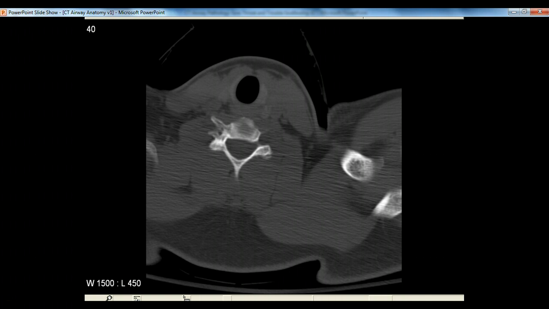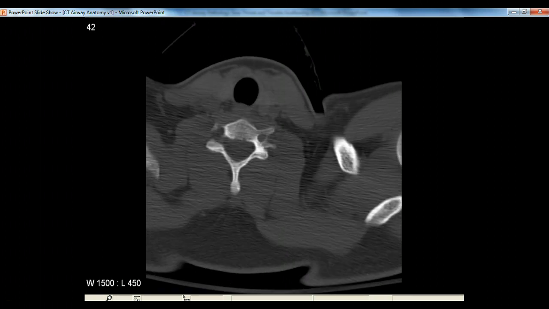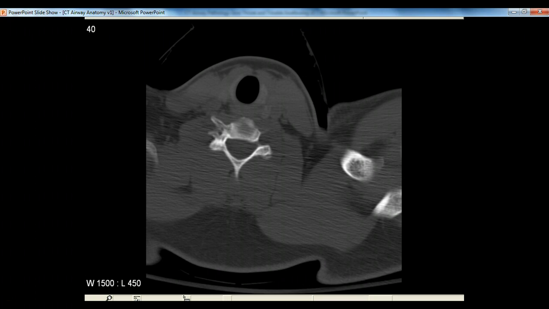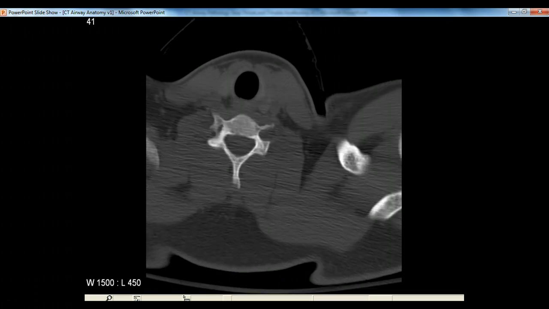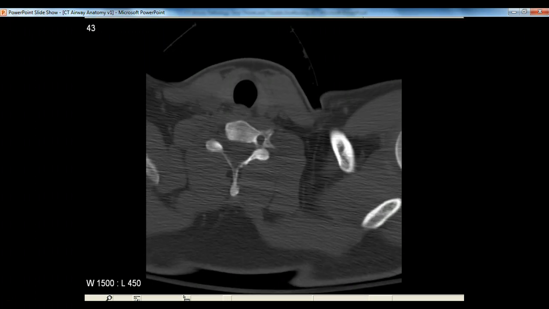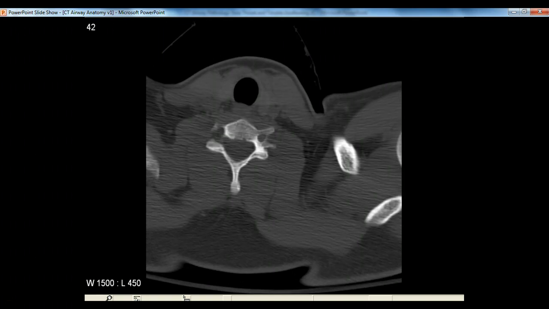And as you can see, the trachea is open again. We're below the rings. So we follow the trachea down. And now if you look from here, where you've got a complete circle in the cricoid ring and no cricoid ring, and now you've got a divot in the back of the trachea. And that's because below the level of the cricoid ring, the trachea is actually made up of C-shaped or horseshoe-shaped cartilaginous rings that are open posteriorly.